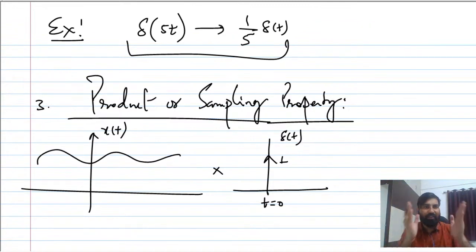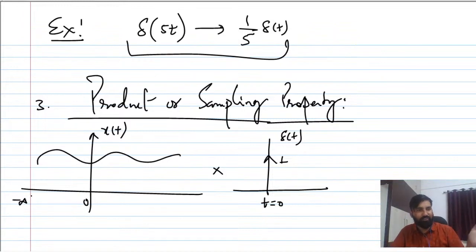So if you multiply anything between minus infinity to 0, what will happen? You will get 0 only. Because one signal is 0 completely between minus infinity to 0, and one signal is defined from minus infinity to 0. See how to multiply that. So from minus infinity to 0, it is not defined, right? And you can say that at 0 it is a.